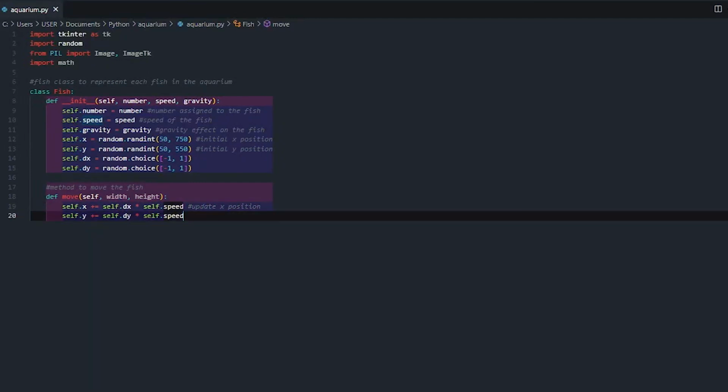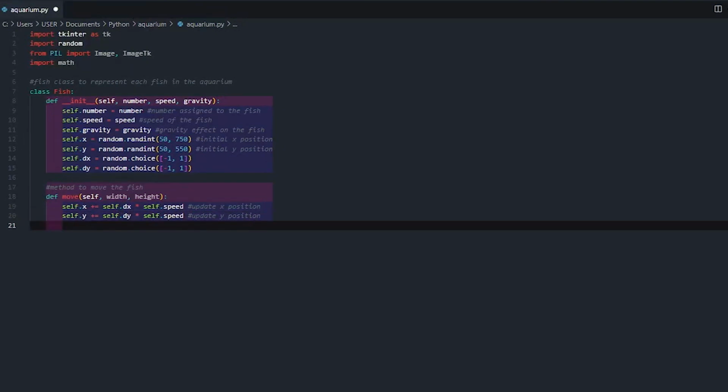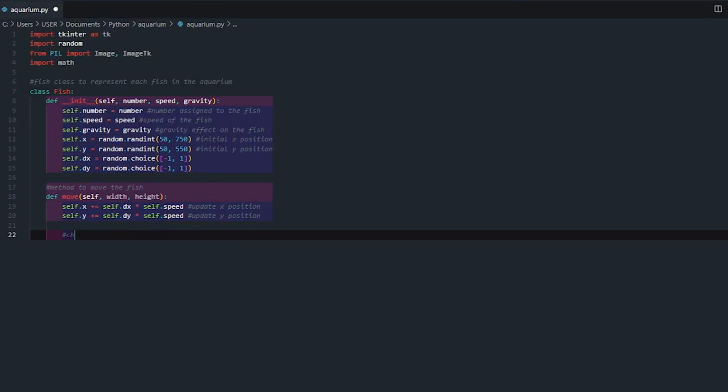This is updating the x position and updating the y position. So as they move along, the program can keep track of where all of the fishes are at.